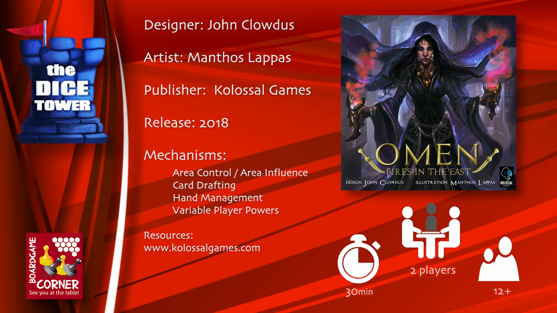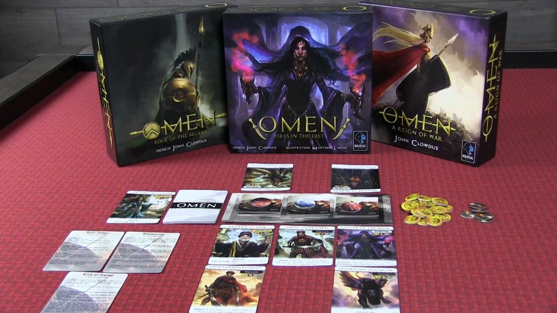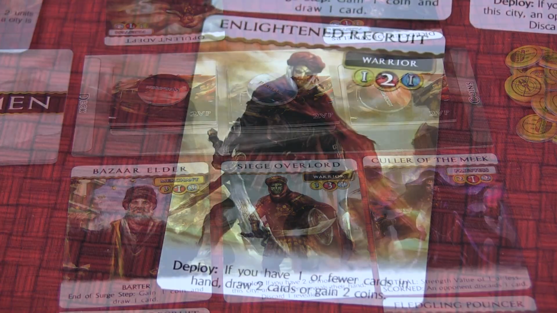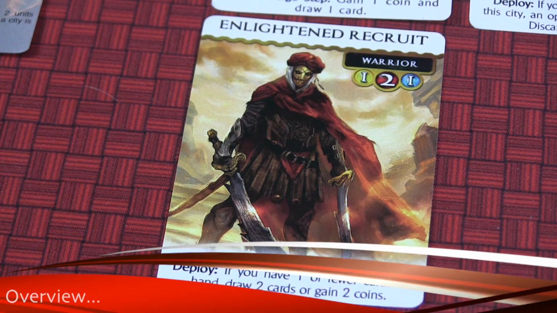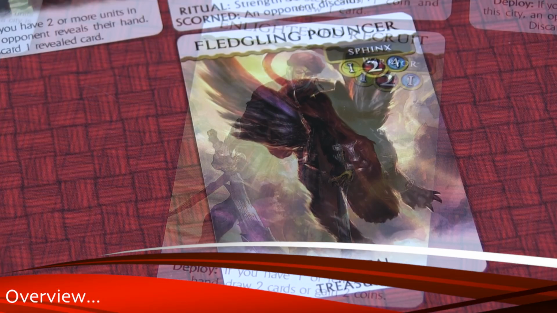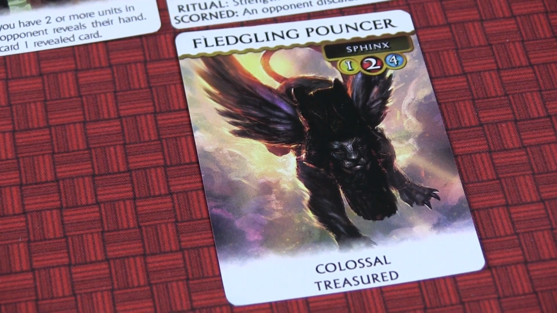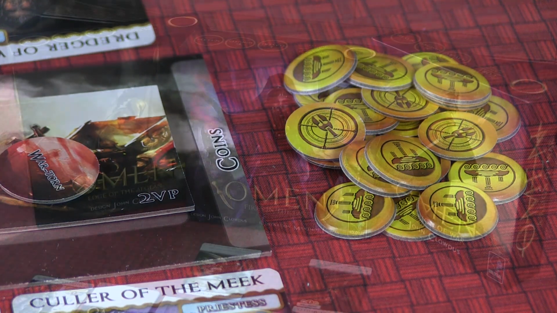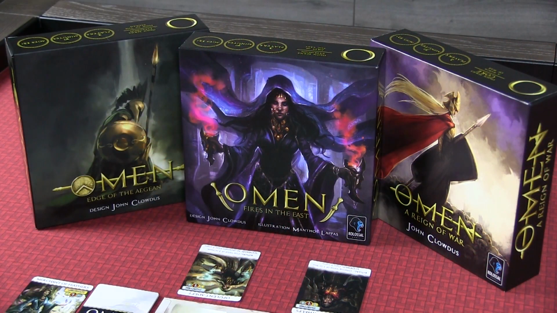With grease and flames, the warring half-god siblings turn their gaze to the east, to the land of plenty. They hope to gain the favor and powerful rewards of the fickle gods of the East. Fires in the East is the latest chapter in the OMEN saga of games created by John Cloudis. It features new units, new rewards, and new challenges for 2 would-be conquerors. While it is a standalone game, it can also be mixed with other OMEN games for a more epic experience.